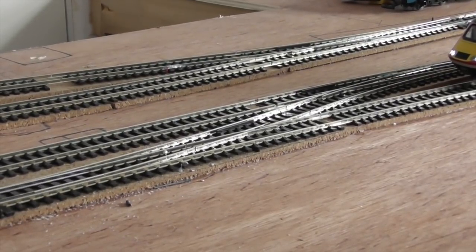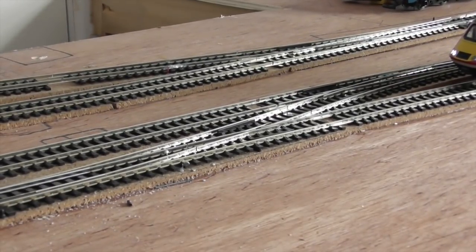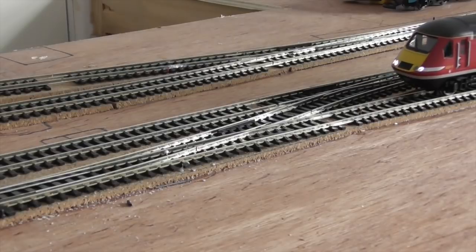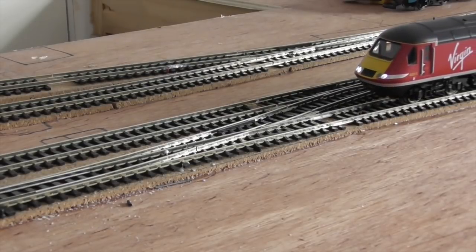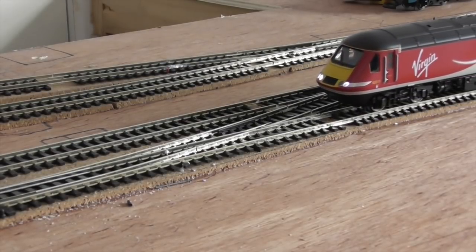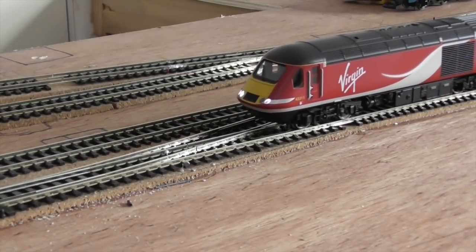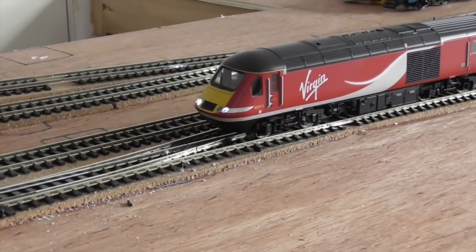And this is just an example of how well the electrofrog points work compared to other points like the insulfrog, where there's a dead section. On the electrofrog, you can run a locomotive at very, very slow speed right over the point, and there shouldn't be any cutouts.